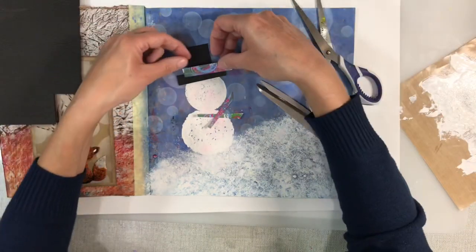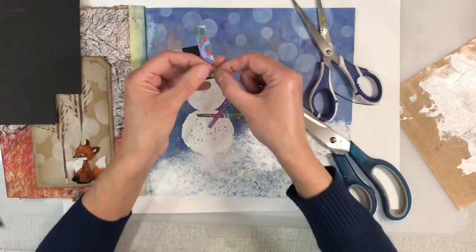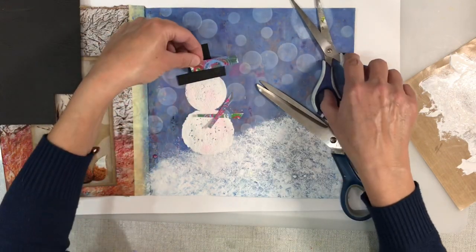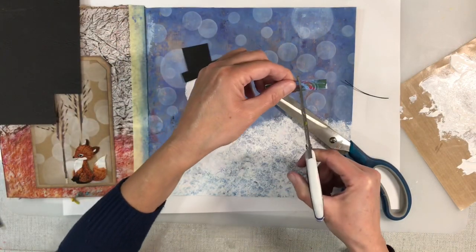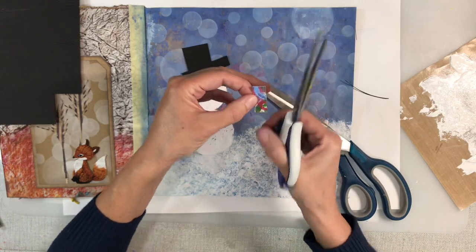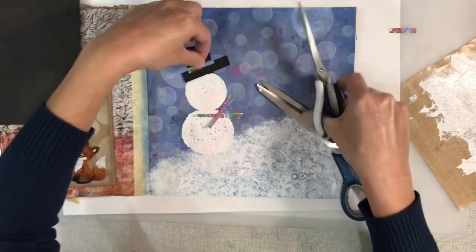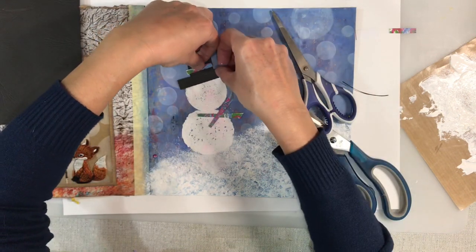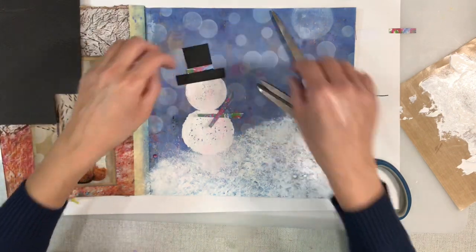And then maybe I could decorate that with another piece of this. That would be fun, wouldn't it? So how big does that need to be? So about there. Again, I can trim this down again afterwards. And that will match. So we can have his hat, something like that.